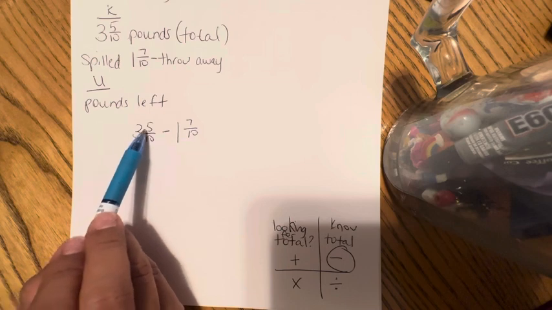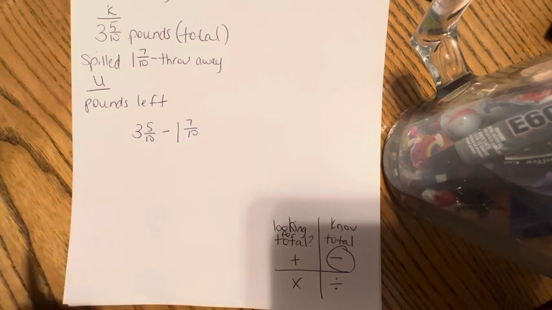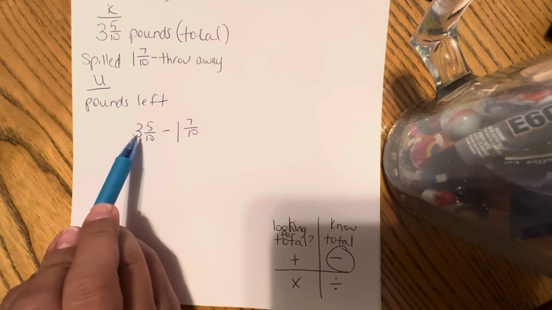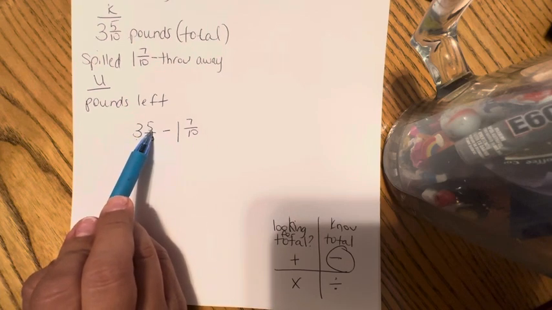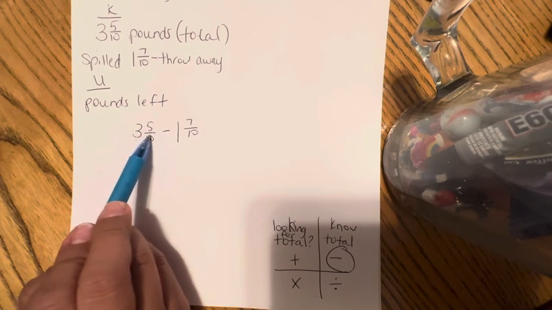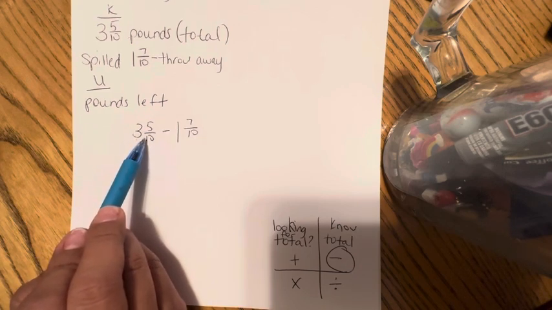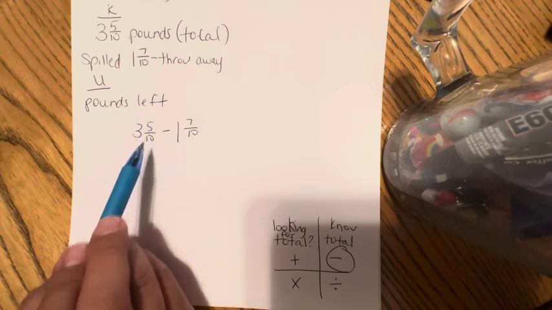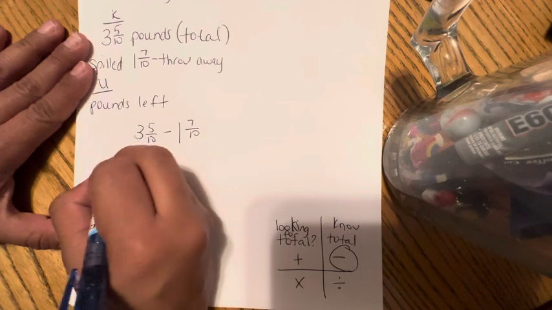And when I look at this, I'm going to ask myself, well, how am I going to draw 3 5/10? I'm going to ask myself, how many wholes did I start off with? Well, 3. But then I have a part of 1. So whether I want to or not, I need to draw 4 fraction bars here, because I'm going to start off with 3 of those that are completely filled in and then 5/10 of another one. So let me start off.